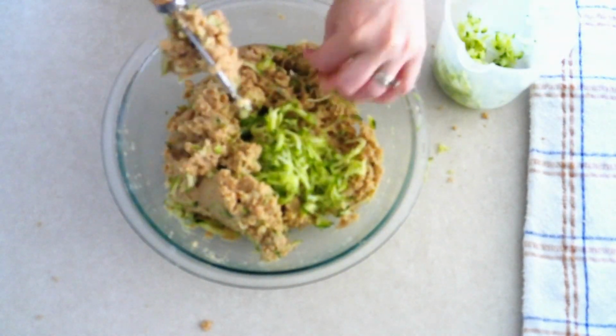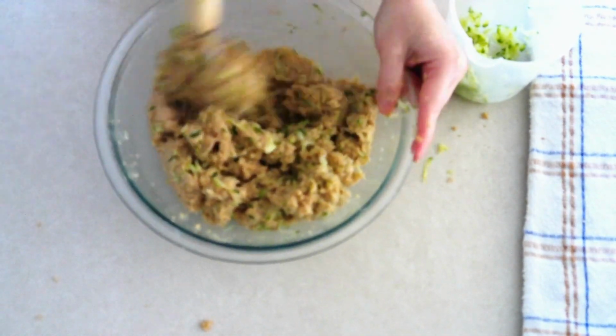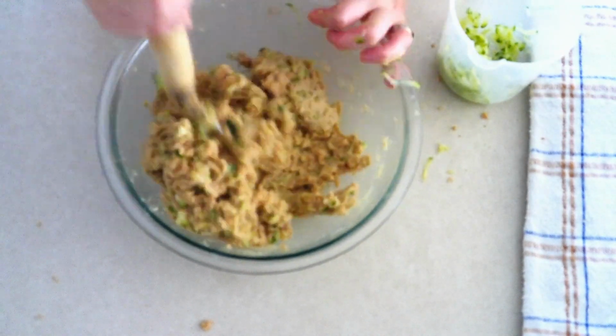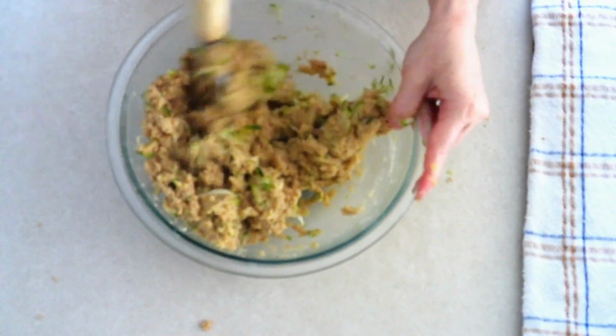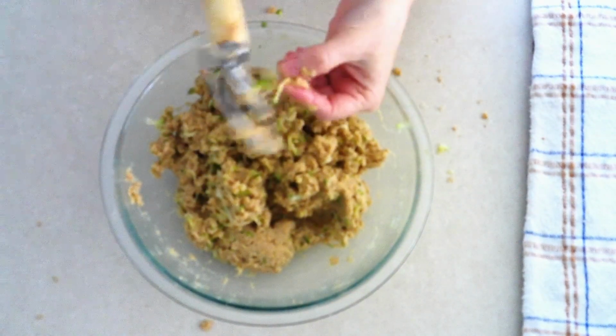Also, if you want to, you can fold in around 1/3 cup of chopped walnuts or chopped pecans or chopped nuts of your choice. That's up to you. Or you can add in some chocolate chips, some different add-ins for some different variations. That's up to you. I'm just leaving it as it is for just a simple loaf.